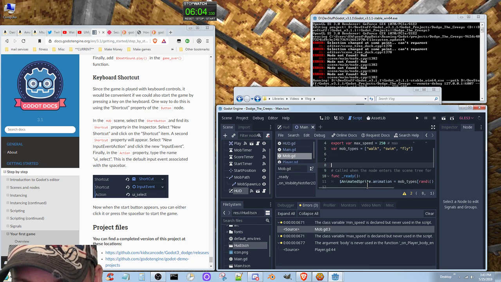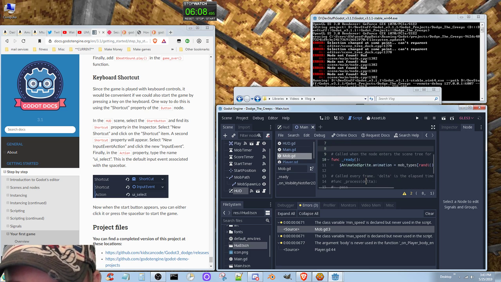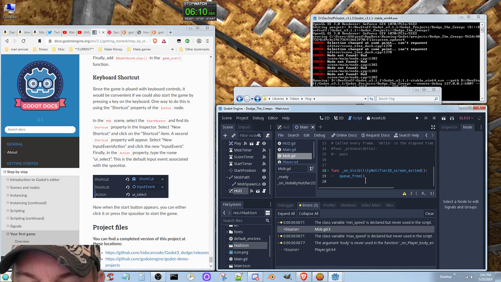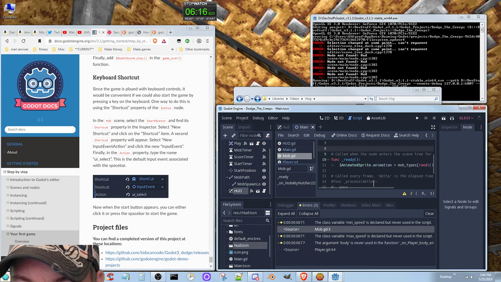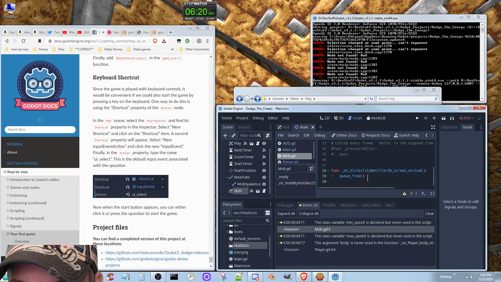Animated sprite. Screen exited. Visibility notifier 2D screen exited. Weird.